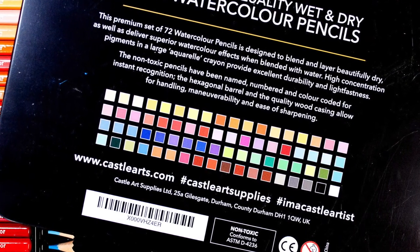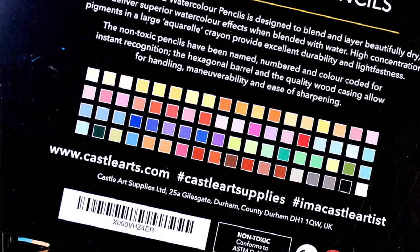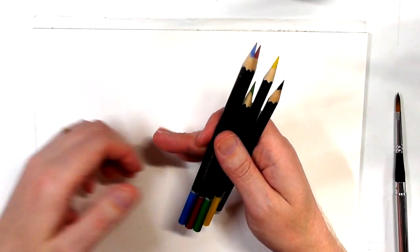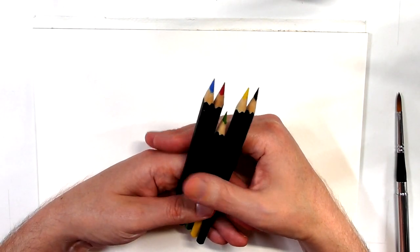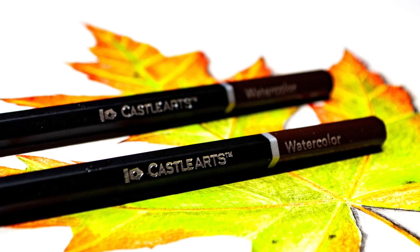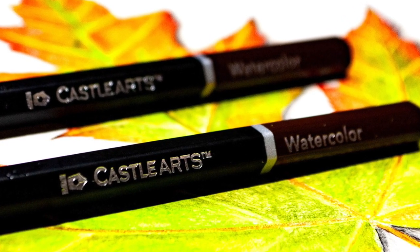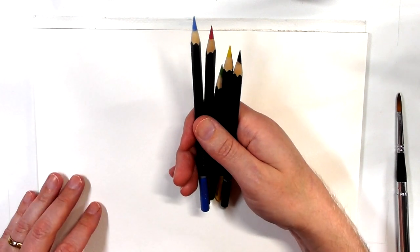What I'm going to do is get a few colors out and show you exactly how they work in real time. I've got a few colors here on the Strathmore 400 Series cold pressed watercolor paper block. If you want, you can also go across and watch my speed drawing of the autumn leaf, or alternatively go across to the stills page where I have images of the artwork coming to life from start to finish.